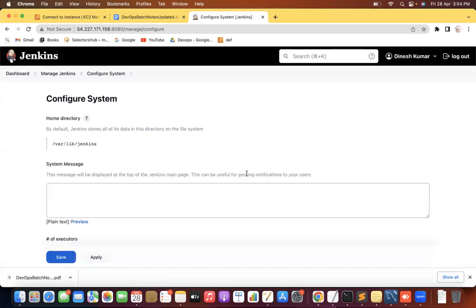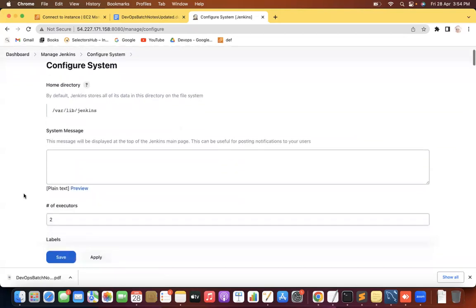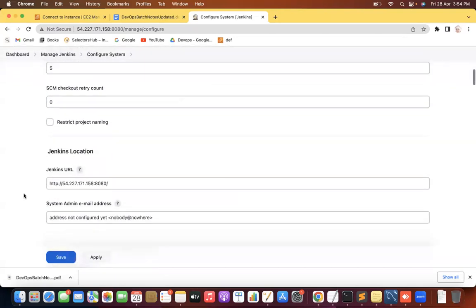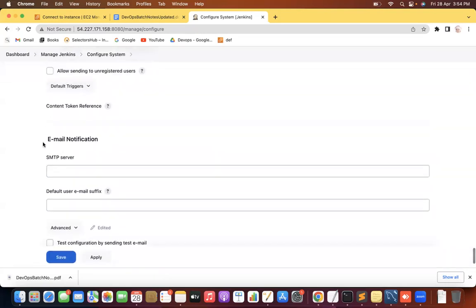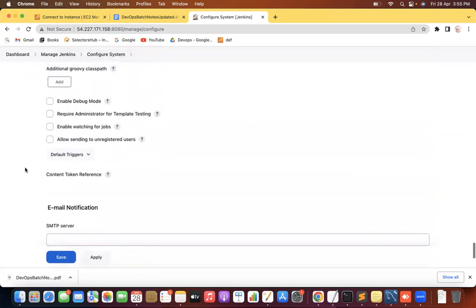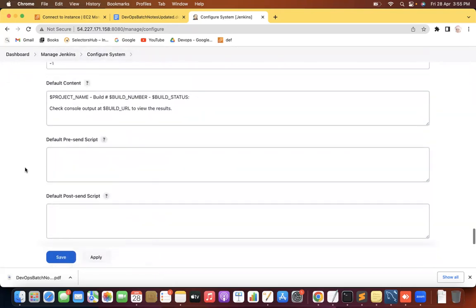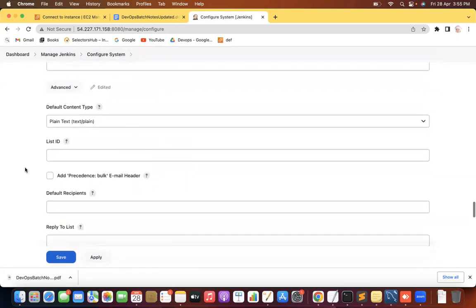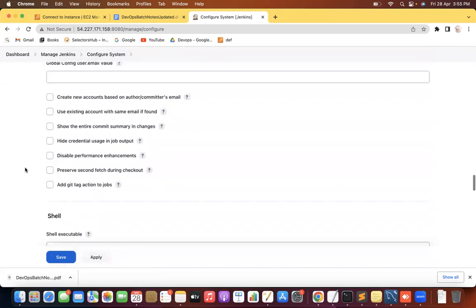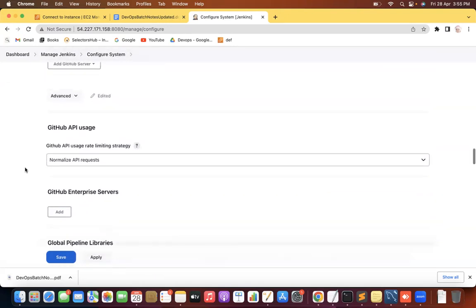Say my script got successfully executed or failed. You need to get some mail, right? You remember SMS. In the same way, Jenkins will send some email. We can do that with the help of this configure system, where you can do the email configuration. There are many more options available, but mainly we are going to use configure system for email configuration, to trigger your email.